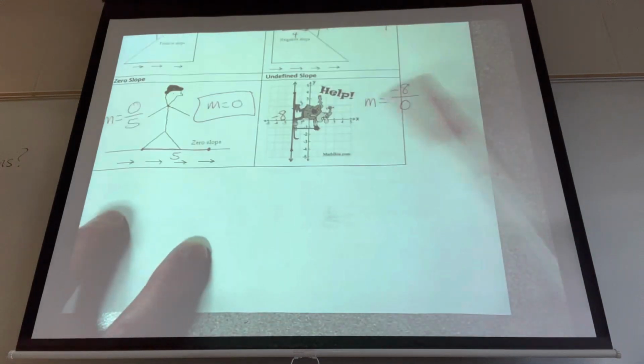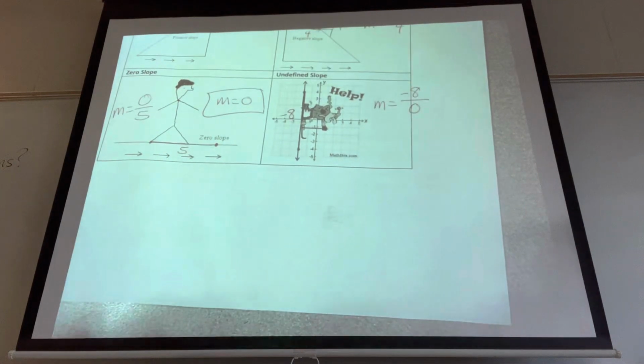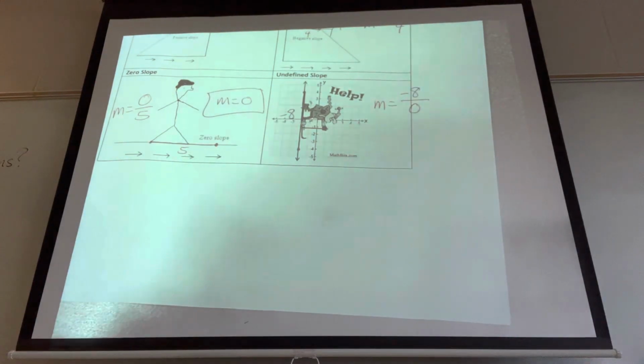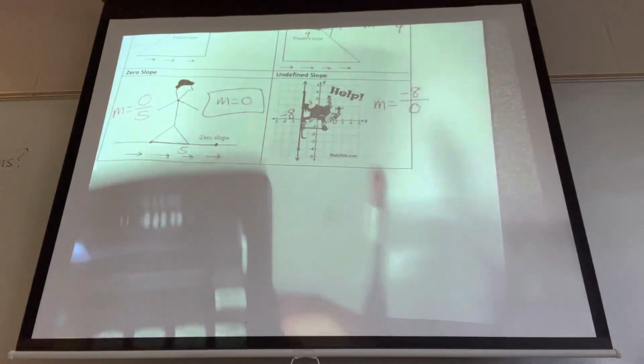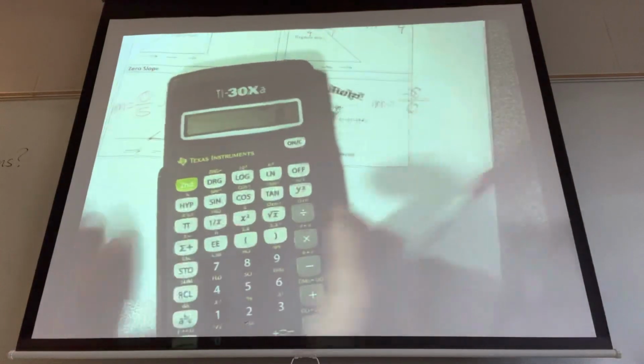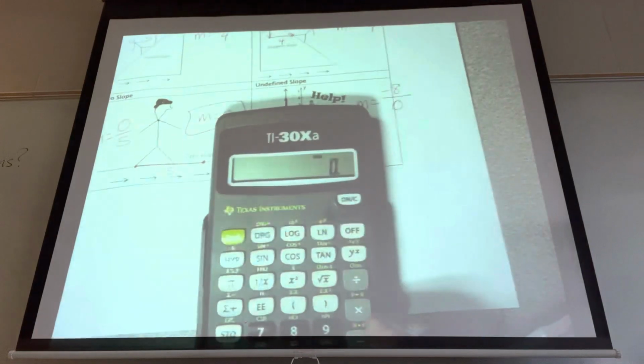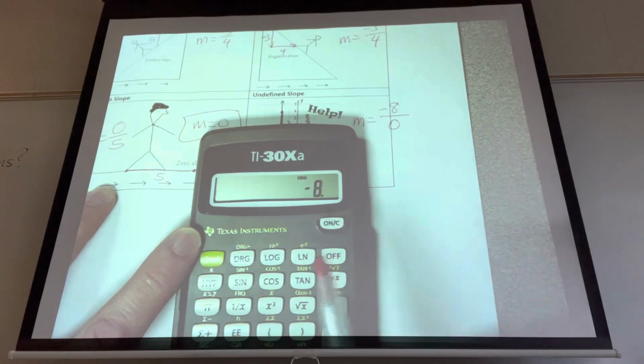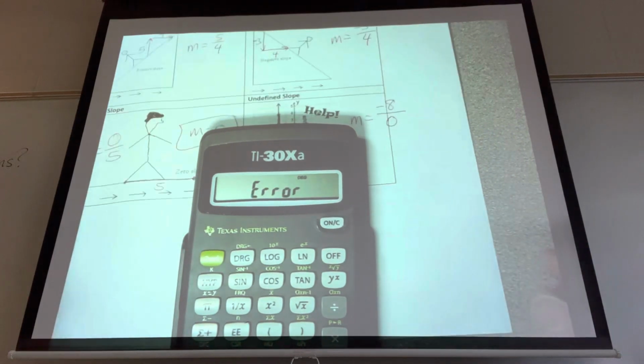But what does that say in a calculator when you punch that in? -8 divided by 0. What does your calculator say? It does not say 0. Divide by 0, error. It says error. Yeah, and yours was very descriptive. Yeah, it said divided by 0, error. Mine's just going to say, oh, can you guys see that? No, you can't. Okay, all right. So -8 divided by 0. It says error.